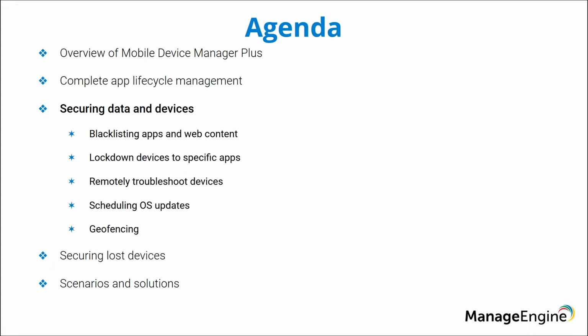Followed by, I'll show you how to blacklist certain websites and malicious applications using the product, and also if you manage any point of sale devices, how we can lock down such phones so that certain applications alone can be used. We'll also see how we can remotely troubleshoot mobile devices, like how we do it on a laptop or a computer, using our MDM. And how to schedule an OS update and what the benefits of scheduling them are will be covered, and also how to lock down a device to a certain location with geofencing is discussed in today's training program.